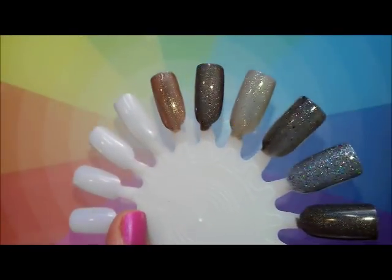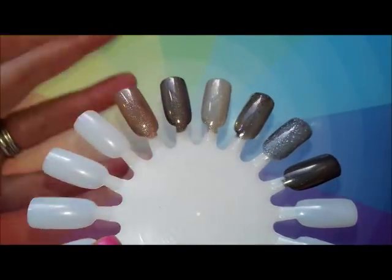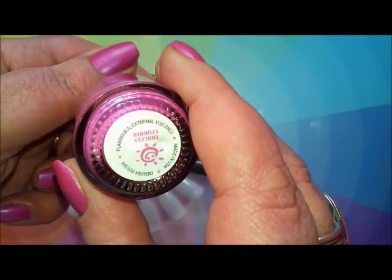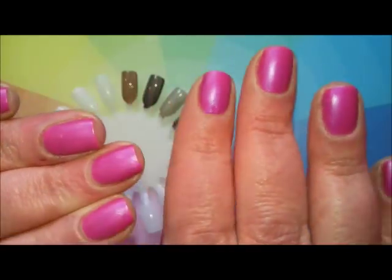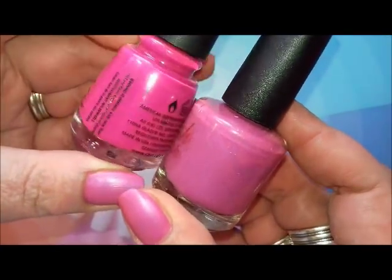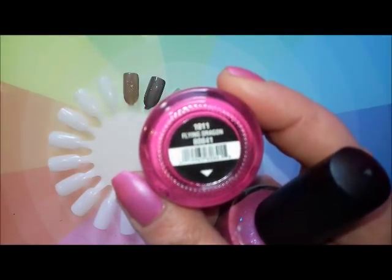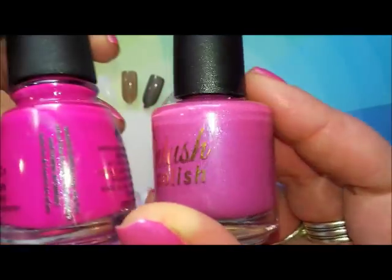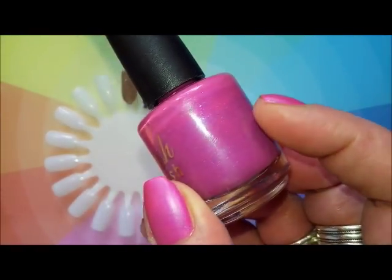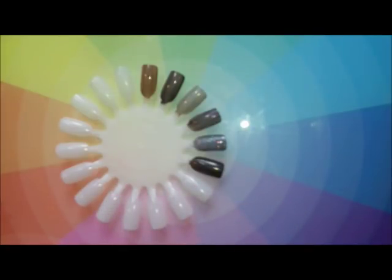It's gorgeous and I think this was the first holographic I had that was a kind of neutral — neutrals being the absence of colour or bright colours. This one here, which I'm wearing today, is Deluxe Polish called Endless Stunner. I've left it in this kind of matte satin finish. I bought this because I wanted it to replace China Glaze Flying Dragon, which has that similar matte finish with blue glitters.